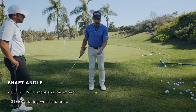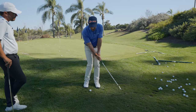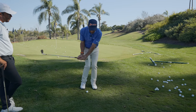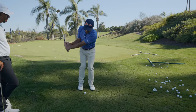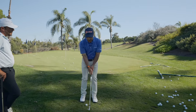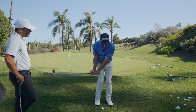But keep this in mind. If you use your wrists in the backswing, you better get rid of it. So I'm coming down steeper, sharper, but I've got to release the golf club with loft on the face. If I hinge it more, I'm going to release it more. I'm going to get rid of it, and I'm going to turn through. So it's kind of a sense of setting the wrist, releasing the club.